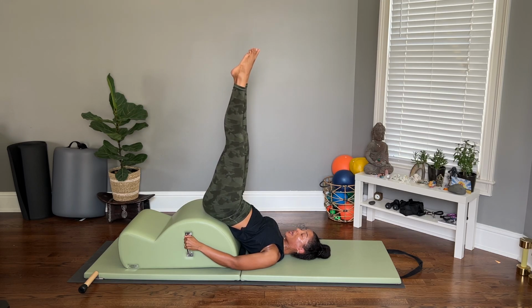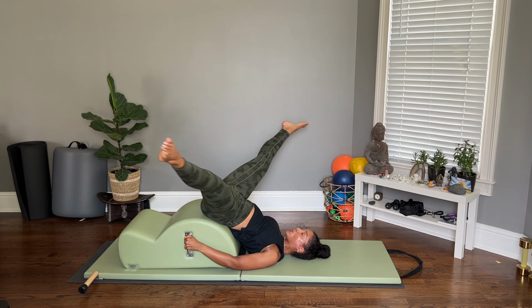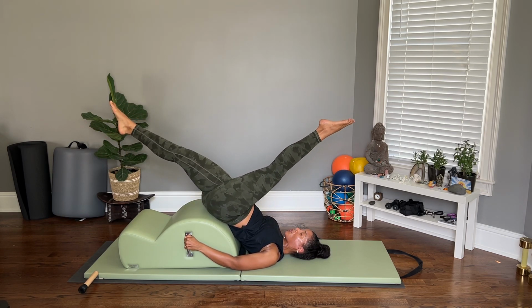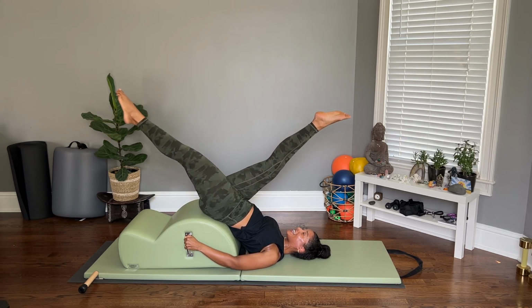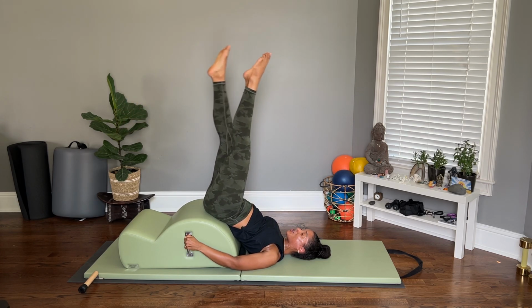Close your V at the top. The leg that came up last is going to lead the next round. We stretch. We open. Find your V. Close. And again. Open. Whew. Give me 3.5 more. So we're halfway through. That's 3rd round. We have 2 more full rounds.